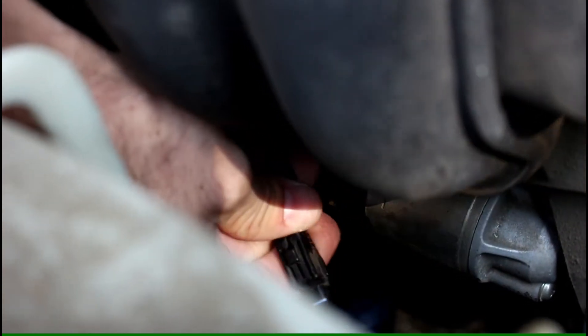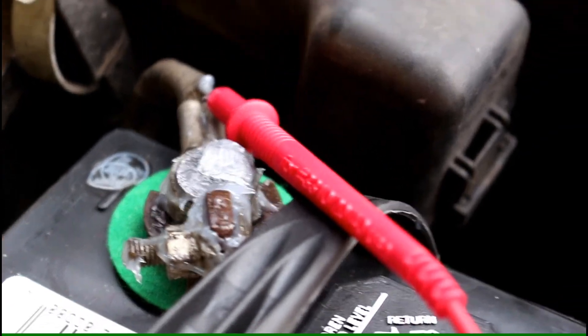I start out by unplugging this wire here, and I want to make sure that the starter motor is receiving a 12-volt signal when the key switch is turned to the start position. You can also test the starter motor by applying 12 volts to that connection on the starter motor. Here I'm checking if there's any power that comes out of the wire when the ignition is turned. I connect one lead of the meter to the negative post of the battery, and the other lead goes to the signal wire coming from the car that goes to the starter. My meter is showing that yes, it does have a connection to 12 volts power when the key is turned. So that's not the problem.